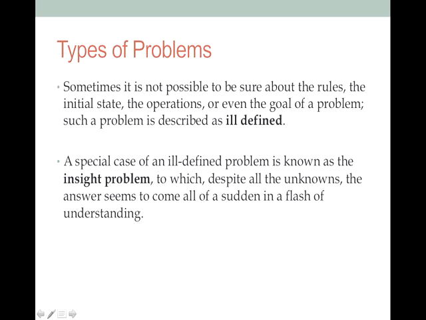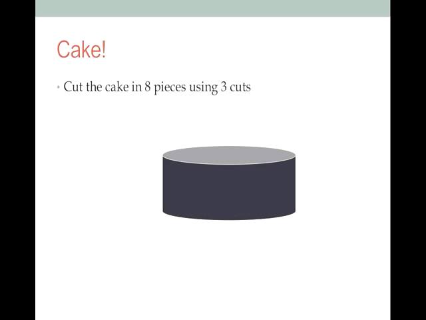So I would say that college, while it seems like a very well-defined problem, here's my start state, no credit, here's my end state, all credits, here are all the rules, it's actually more of an ill-defined problem, because while your start state and your goal state can be clearly defined, there's still a lot of variables that you're not sure about, like what do you want to do with your life kind of variables. So some examples of some ill-defined problems, because they're fun. How can I cut this cake into 8 pieces using only 3 cuts?